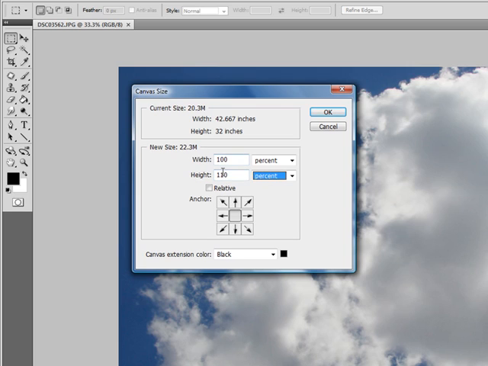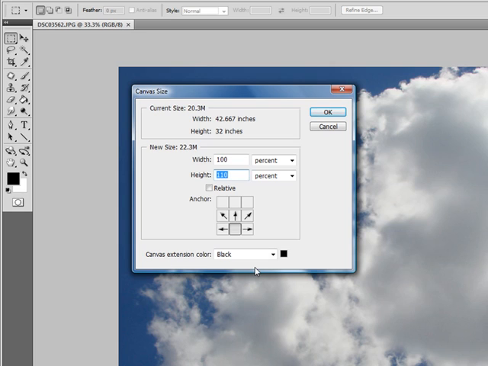As you see, you're only changing the height. Now it's a little bit backwards when you're looking at this. You're thinking, oh, hey, I want to add to the top, so we want to left click on this up arrow. Well, this is actually an anchor. It's basically saying, what do you want to lock down? What don't you want to move? So we really don't want to move the bottom. So left click on the bottom there.